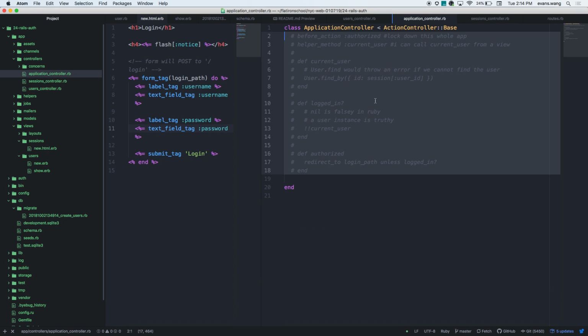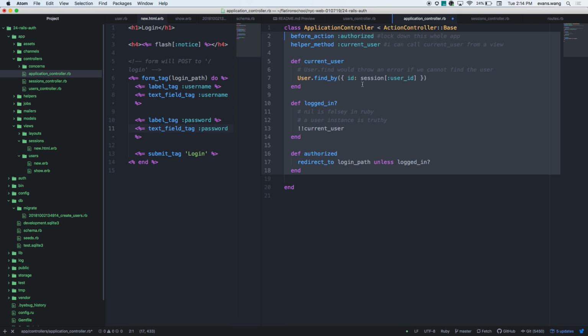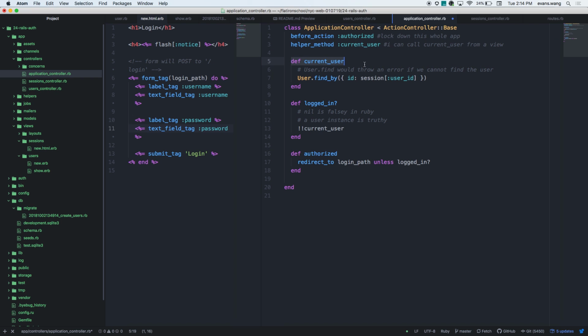In my application controller, I have a few things here, and I'm going to explain. Ignore this for now. I have a method called current_user, because I keep saying that. You're probably thinking the same thing. I need to track who my current user is. Remember how I said the session is available globally. I can just call session anywhere I want. Therefore, the current user is User.find_by with the session.